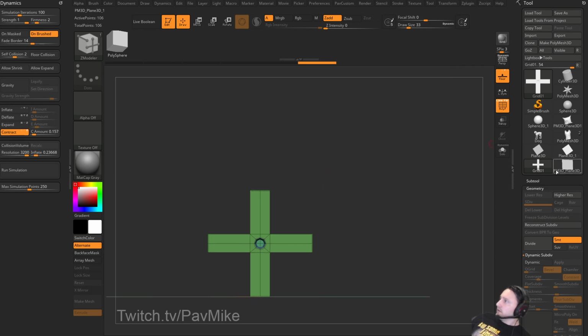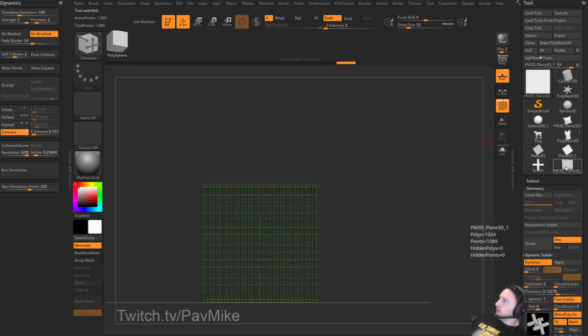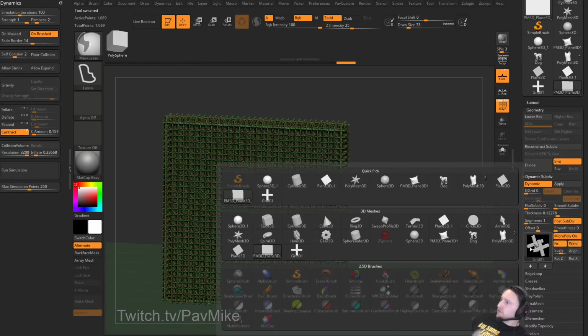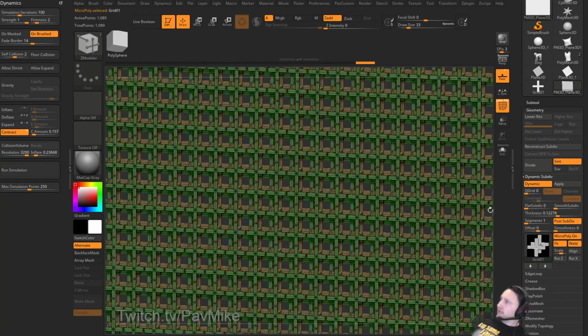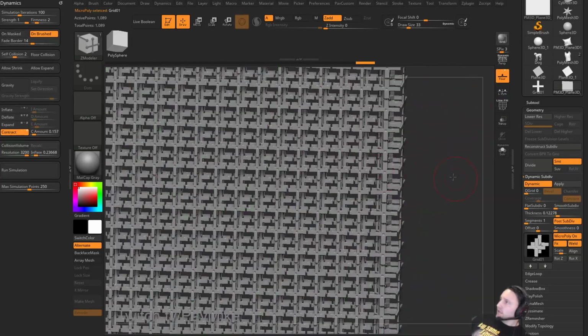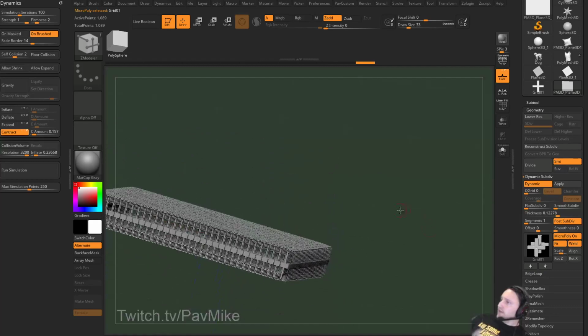So what I'm going to do is go back to our plane here, and we have a custom one sitting out there now. I'm going to hold down Control, grab this new grid, and now all of these have been replaced with one that has a little hole on it. So that's that cool little grid thing.